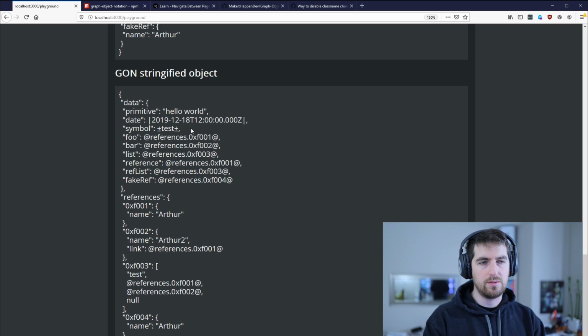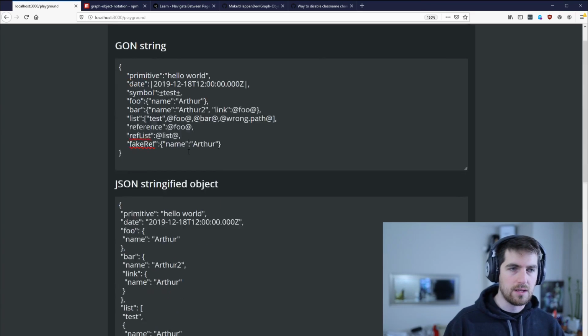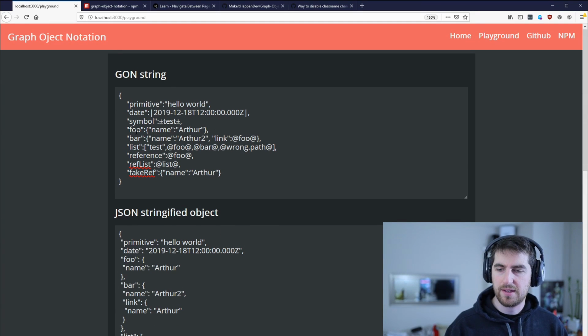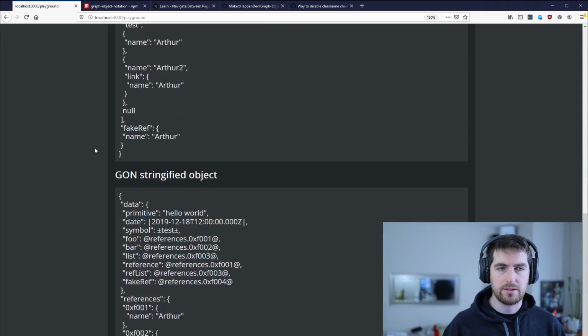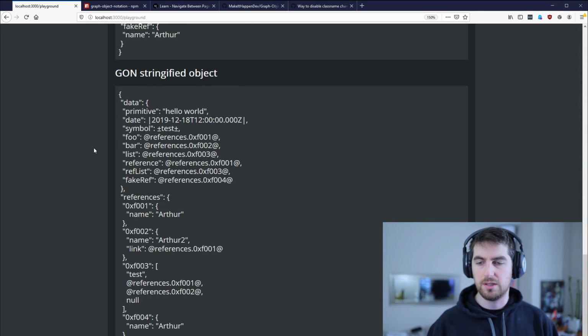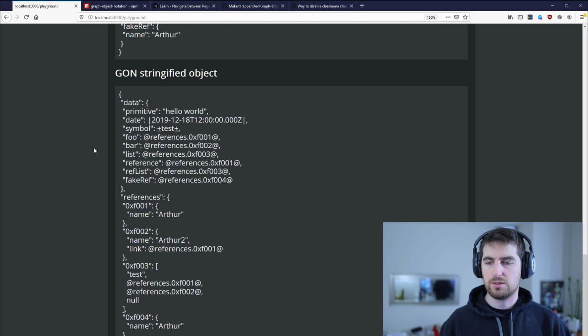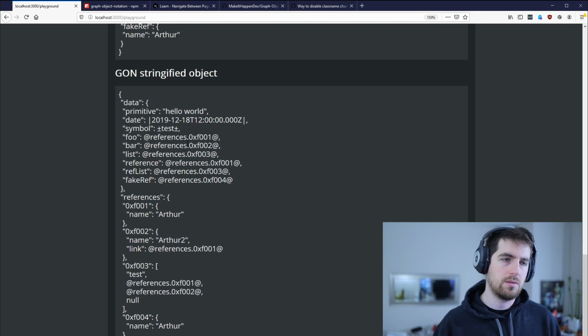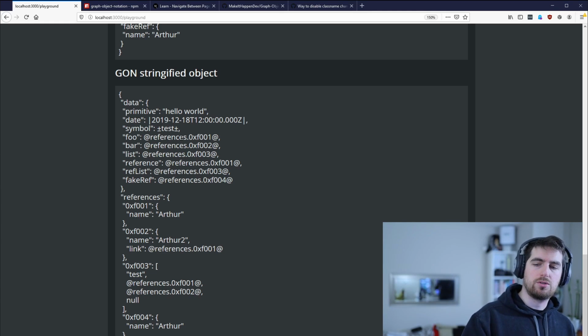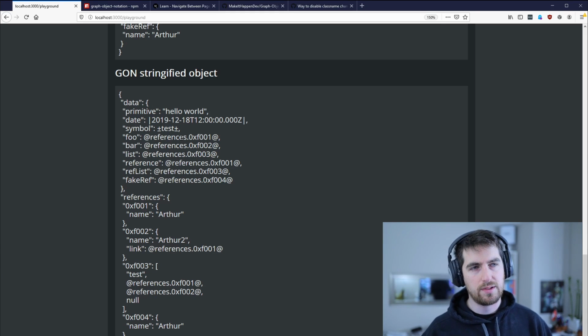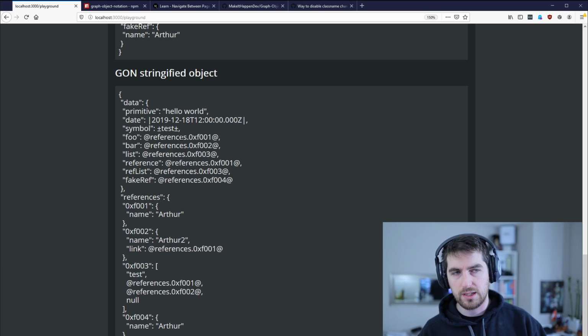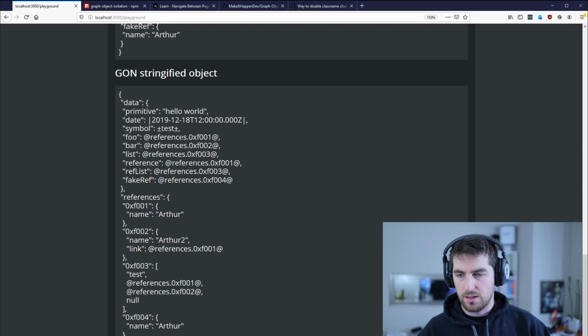And here is where it becomes really interesting. Because we specified here everything by value. So we had insight about foo and where foo was. But if you get an object to be general, you need to actually put those references somewhere. So what the GON stringify does by default, and you need to make sure you're a little bit careful with it, because stringify at the moment actually mutates the object you're trying to stringify.